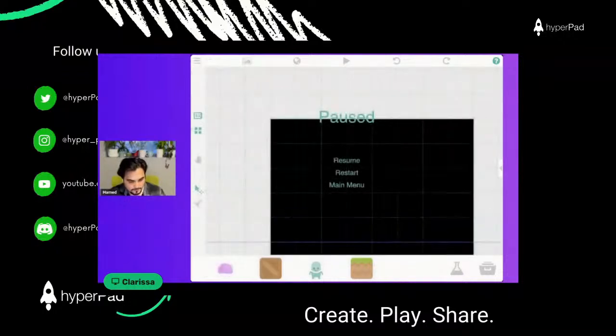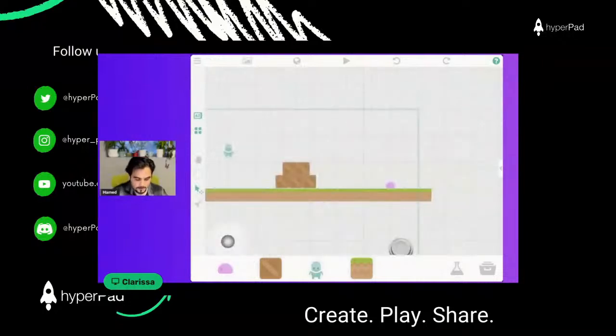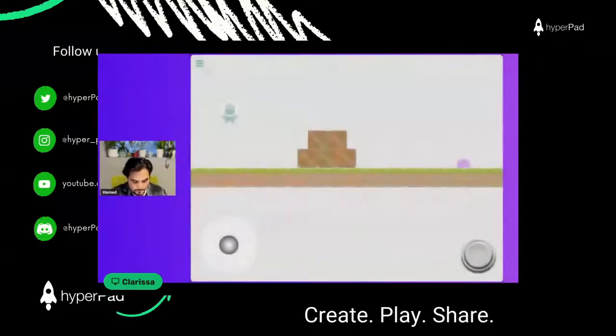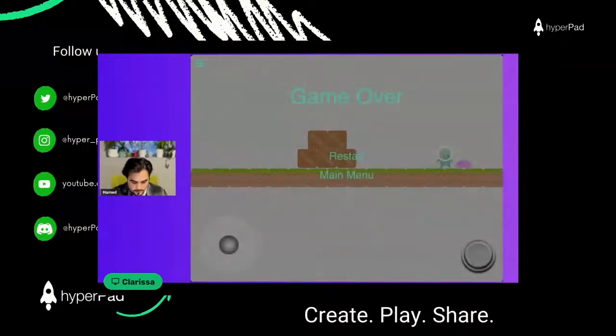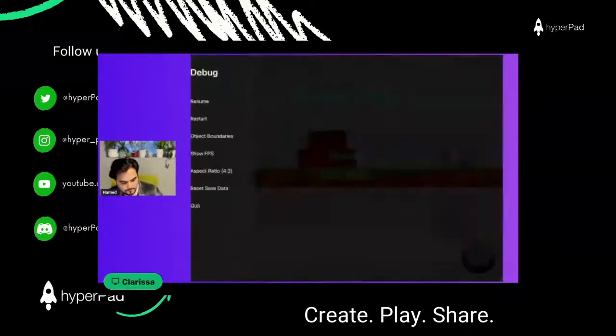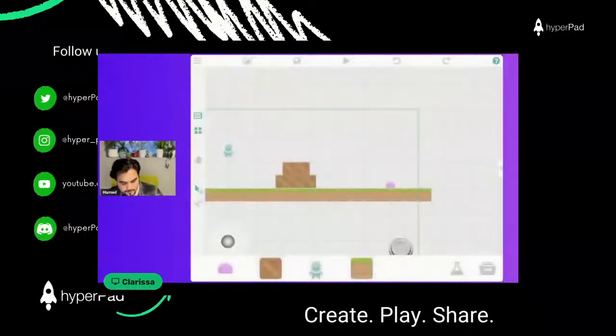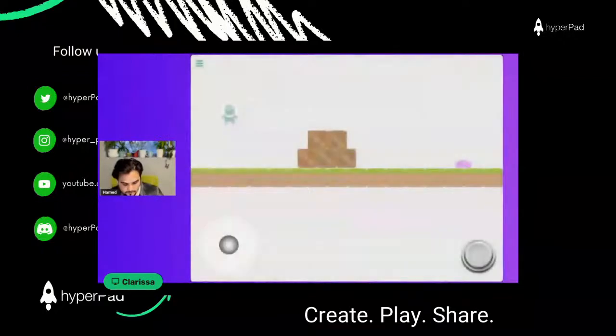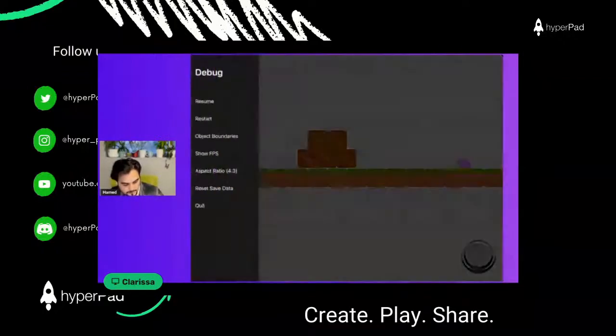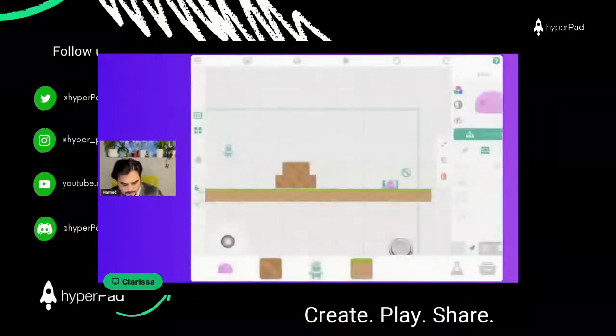So same with the pause menu. If you go back to our scene and we touch our slime character, oh, game over. And I don't know if you guys noticed, my slime was jittering really fast. That's because it has a slime animation.